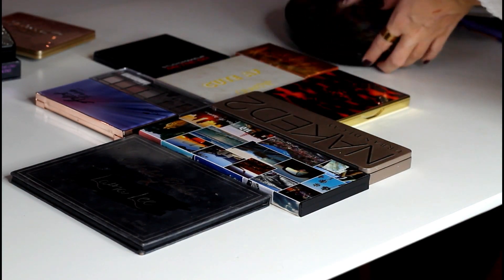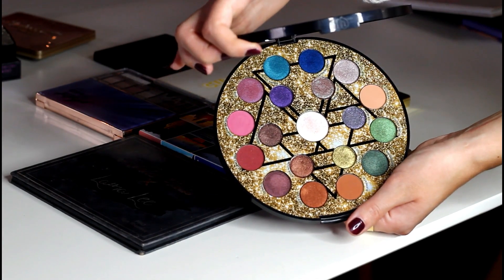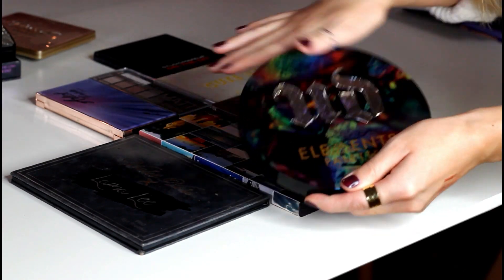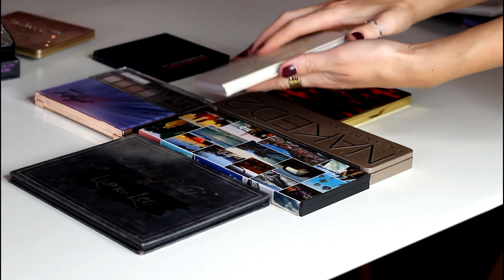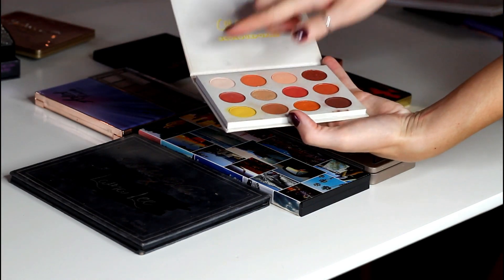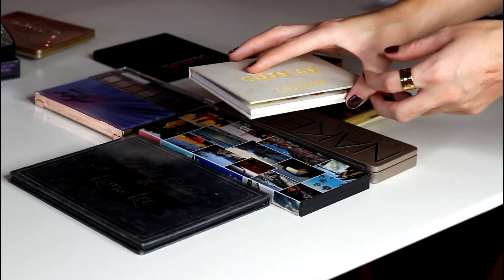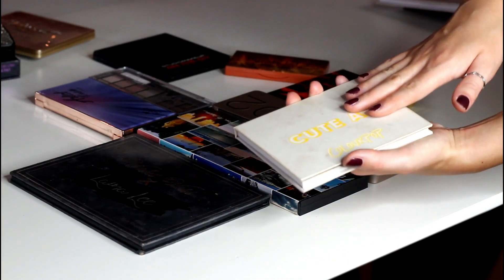I'm going to keep the Elements palette from Urban Decay. I'll be honest — I don't see myself keeping it forever, probably decluttering it a year or two from now, but I'm having fun with it right now so I want to keep it. And one more to keep: the ColourPop Yes Please. Some shades are basic but I like the bright pops of color, and since I have a channel and a lot of people own it, I can use it for comparisons and tutorials. I'm definitely keeping this.